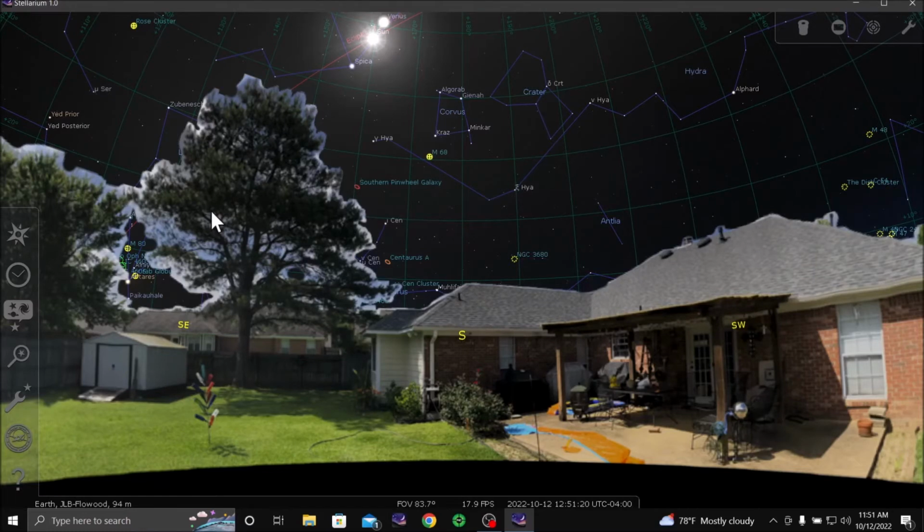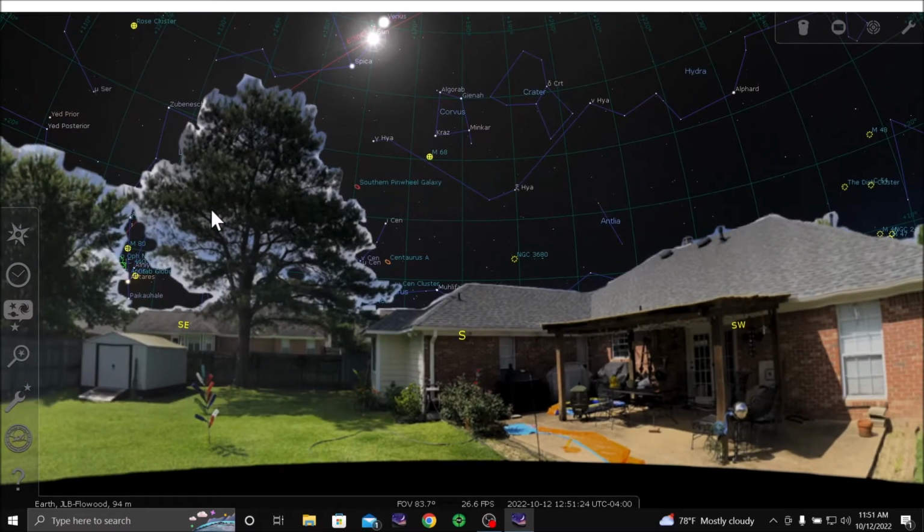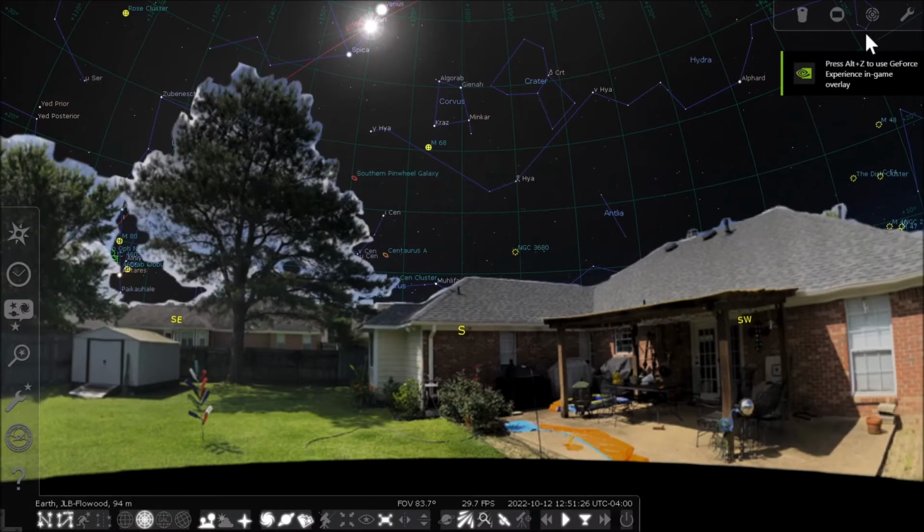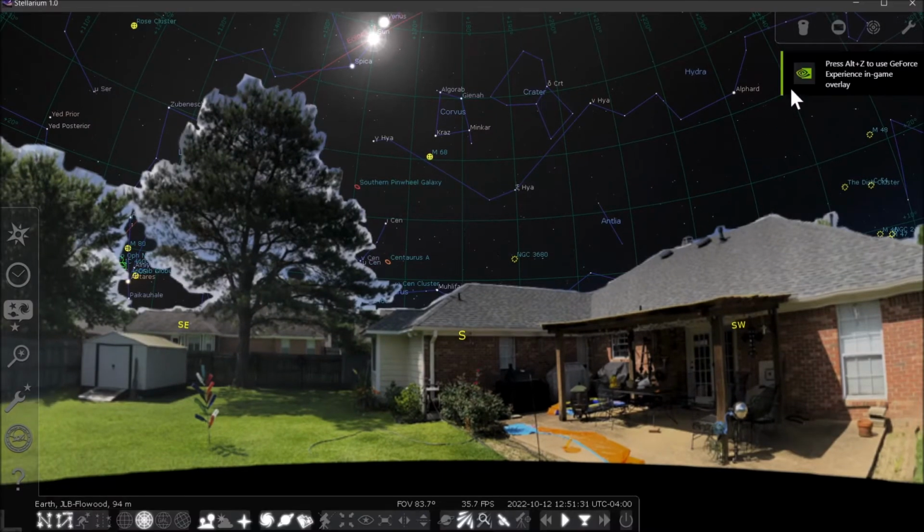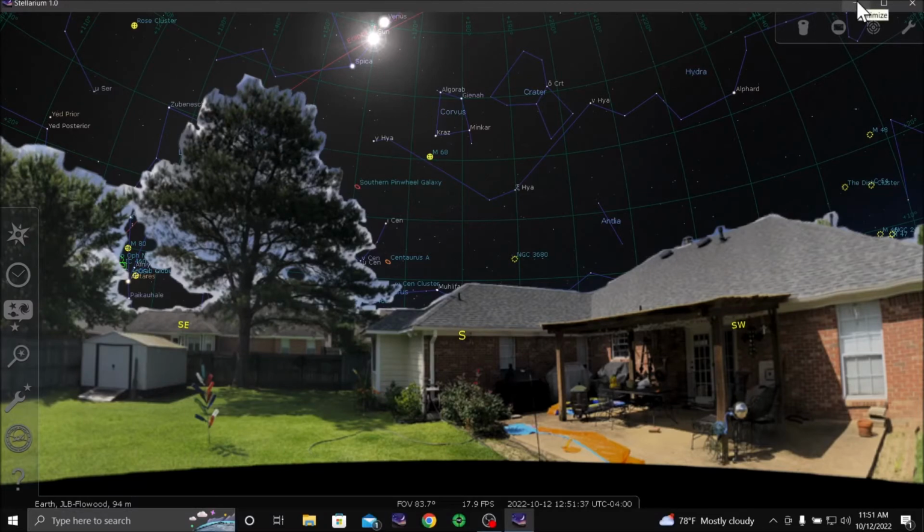Now to get to this window screen, you can hit, I think it's F11, and you can take away the other stuff. I'm going to hit F11 because I like it to come up and show the little minimize thing here. What happened was, every time I hit the minimize thing, it would all of a sudden just shut down and disconnect from my telescope. So I'm going to close it.